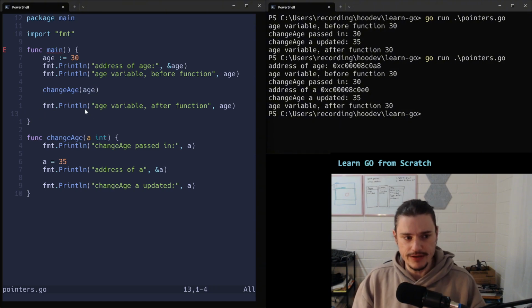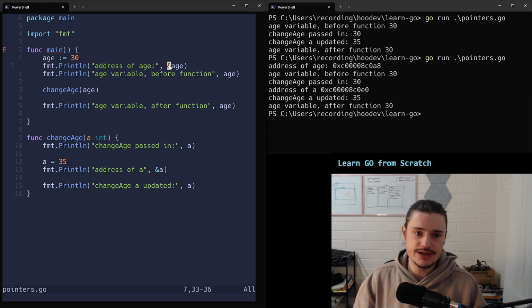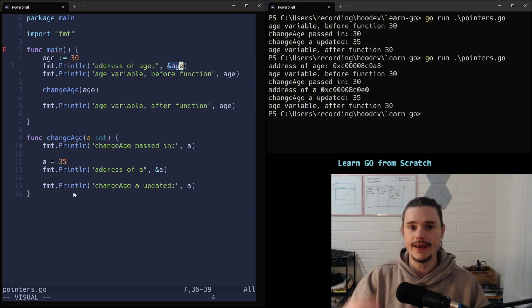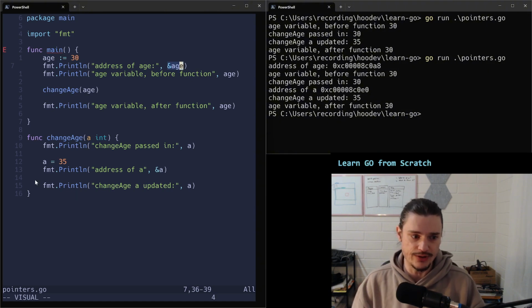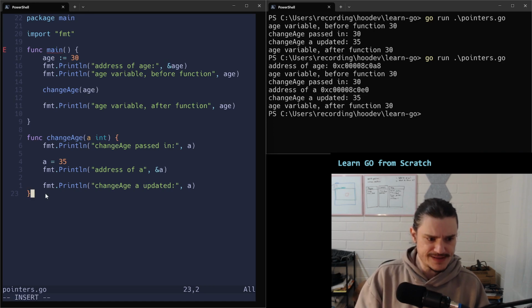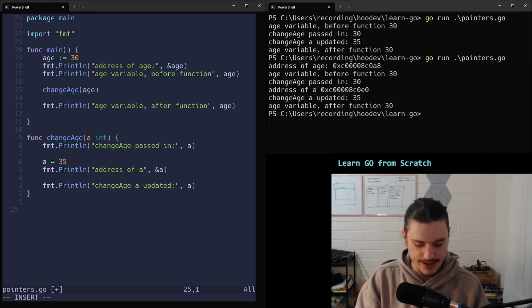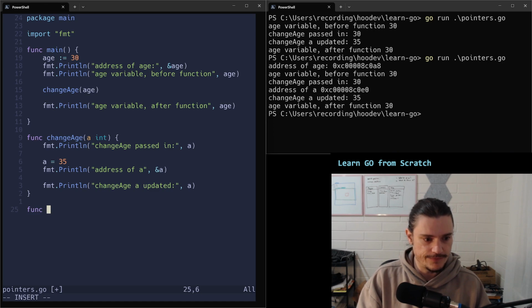But another powerful thing we can do is make use of pointers, and that will allow us to change the value of a variable within a function like this, because instead of passing through a copy of the variable, we pass through the address of the variable. So then this function will know, oh, okay, this is where it is. I can update it straight away. So let's see an example of that. Let's just create it now. So let's call it func change age pointer.